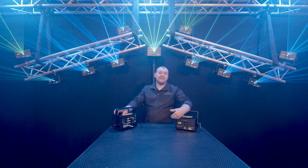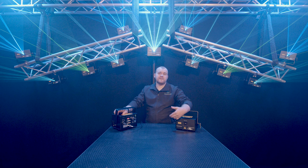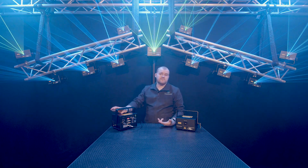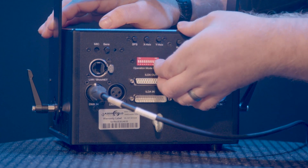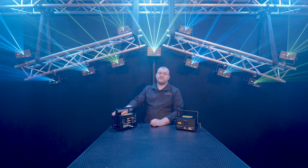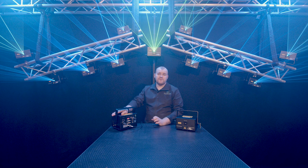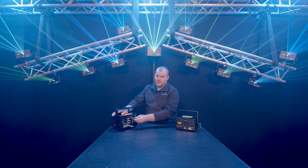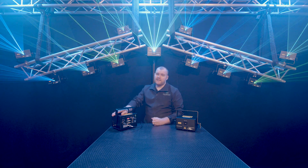DJ mode is the more simplistic and easy to use setting, whereas professional mode gives you much more control over the entire laser. Once connected up to DMX, you set the DMX address. On the DS units, you use the standard dip switches you find on a lot of other fixtures — just make sure that dip switch 10 is on. On other units, they have a digital screen where you can set up a DMX address. You also need to ensure that the key is in and switched to the on position and the interlock is connected, otherwise you're not going to get any output from the laser.